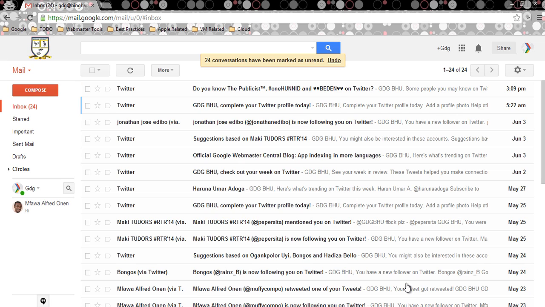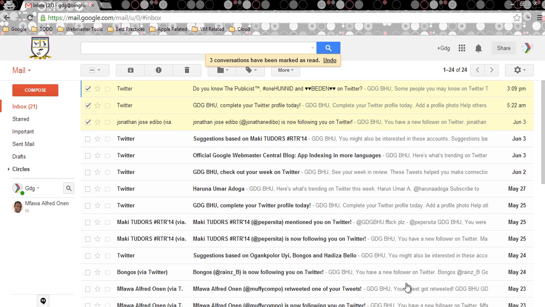I can use my mouse to move up and down my arrow keys. I can select, let's say, this email and this email, and I want to mark these emails as read, so I hit the Shift and the I key as read. And I want to deselect these 3 emails. Of course I hit the Shift and the N, the star and the N key, and this one will deselect what I've selected. All right, so this gives us an opportunity to play around with selecting a couple of emails.